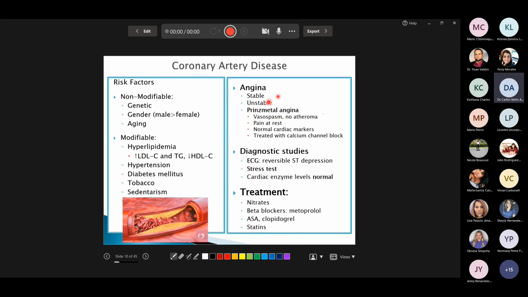There is a variety. Okay, unstable angina is when a person that usually presents the chest pain when walking 5 blocks now presents the pain when walking only 1 block. What does that mean? The plaque is growing, the plaque is complicated, the plaque is unstable, the situation is unstable. This needs to be managed. It's the same as a myocardial infarction, because it's a patient that is at imminent risk of a myocardial infarction or is already having a myocardial infarction.